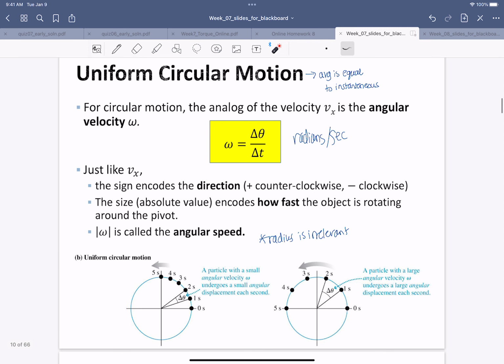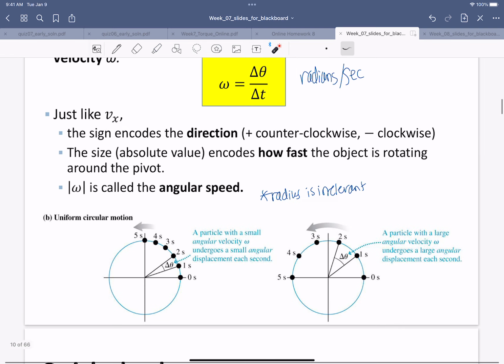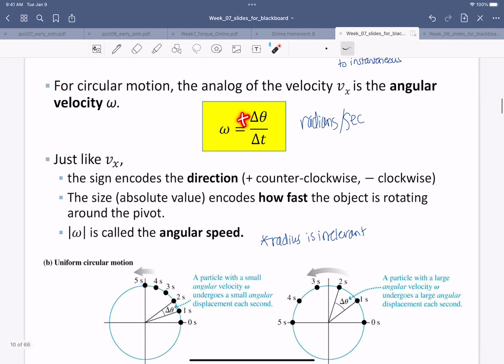Once again, we have these notations here for angular velocity. If you have a positive angular velocity, that just means you're increasing your angle from the positive x-axis upwards in a counterclockwise manner. So counterclockwise is positive, clockwise is negative. A positive angular velocity denotes counterclockwise direction; if it's negative, it's clockwise direction.